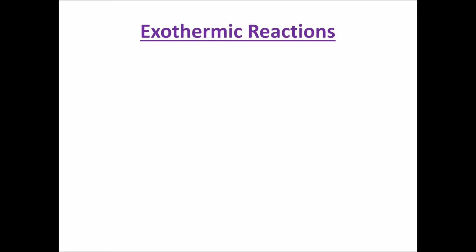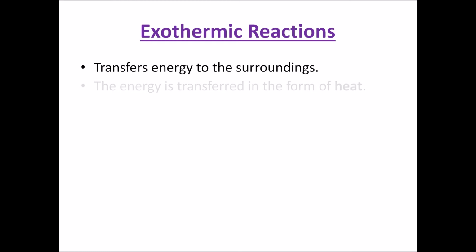So to start off with, exothermic reactions, which is one of the types of reaction we need to know. This transfers energy to the surroundings, to whatever is surrounding it. That could be your hand, it could be a beaker, it could be the liquid the reaction's happening in. And this energy is transferred in the form of heat. You can also have reactions that give out energy in the form of light and sound, but technically, you could argue they are not exothermic because thermic stands for heat. Exo, exit, and thermic, talking about heat.